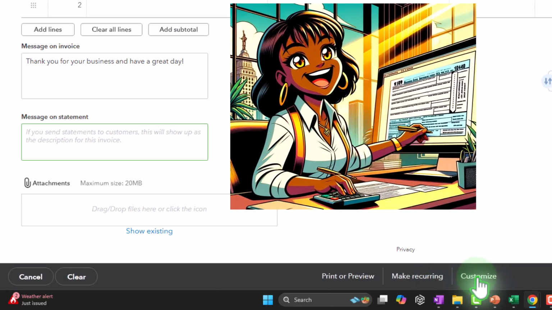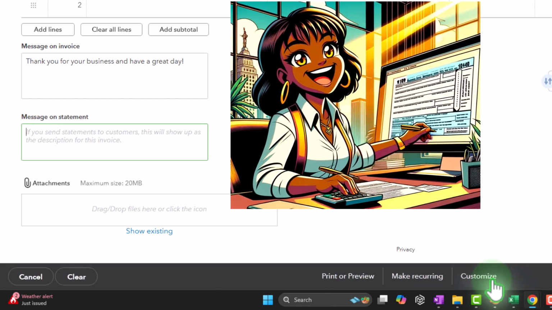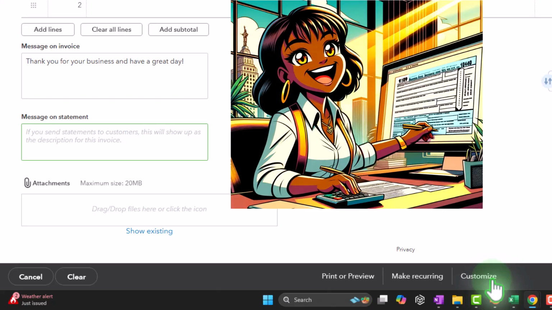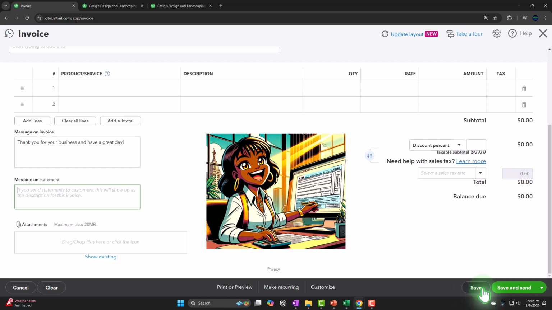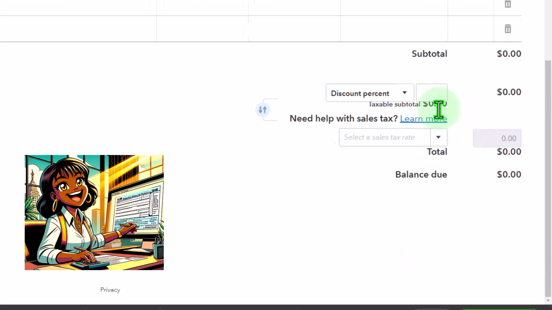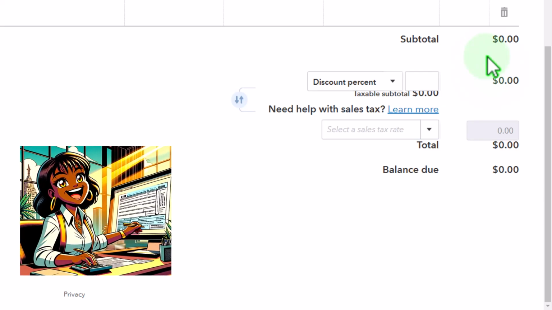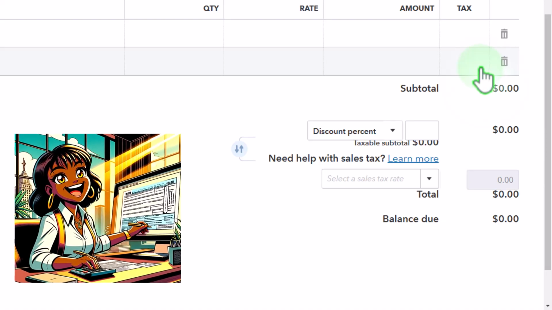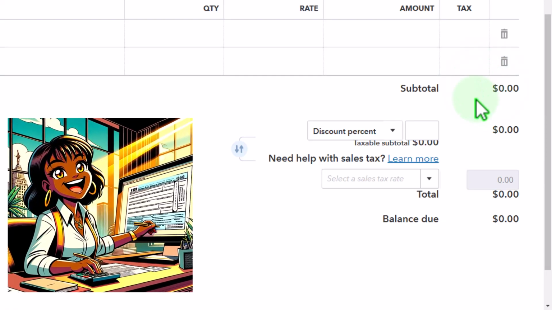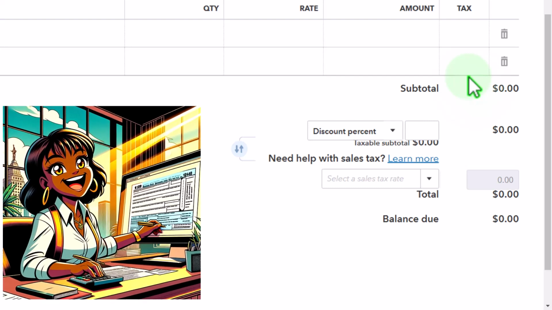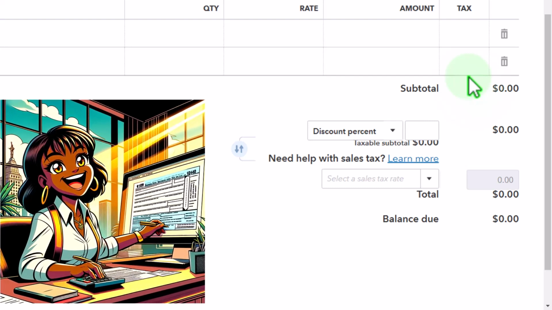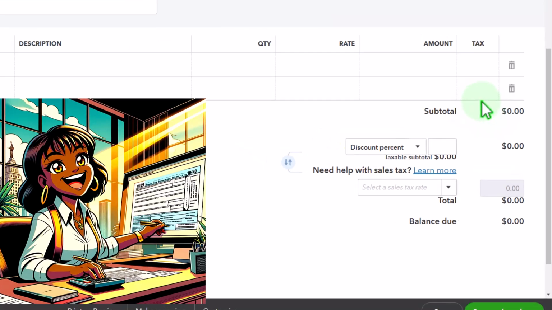We have the customize situation. This is a form that is subject to customization because, again, you're giving it externally. So you might want to put the logo on it and that kind of stuff. We could save it, and then we can save and send, save and close, and so on. This is going to be the totals. We'll get into the calculation here, but just note for now that you're going to have the total of how much we charge, and then we're also going to have to deal with the idea of taxes, sales tax in the United States, which is a type of consumption tax, and that will complicate the journal entry.